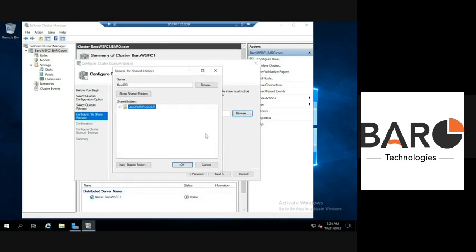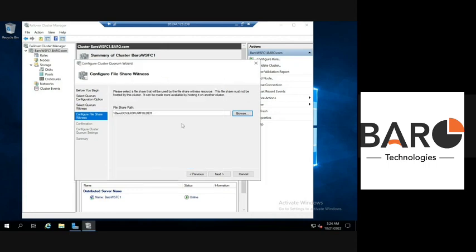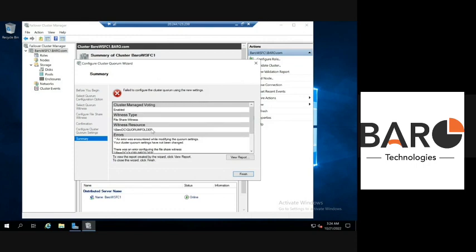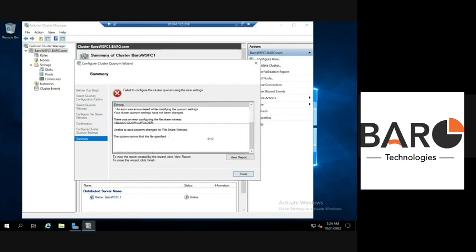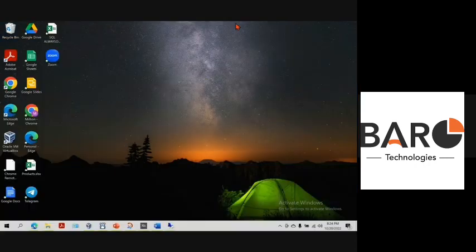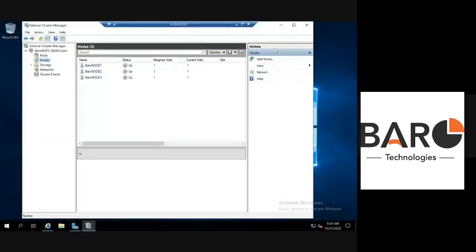What is that? Yeah, see, it finds the folder when we browse, so it's something else. I think it's because it's outside the two nodes and it's also on the DC. I think that could be the reason, but you get the idea.